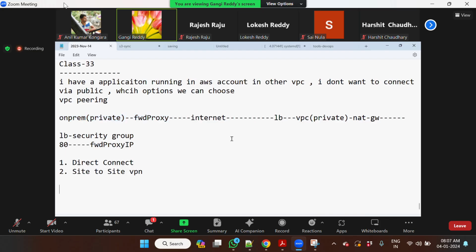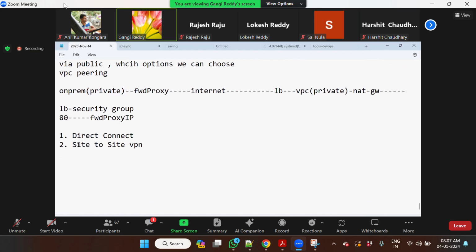So to do this setup, what components I need is this IP address. You will not come to know this IP address. If you want to know, there is a command, curl ifconfig.me or something. Run this command from one of these inside servers. This command will go to the internet. It will print this IP address, which is your forward proxy IP address.